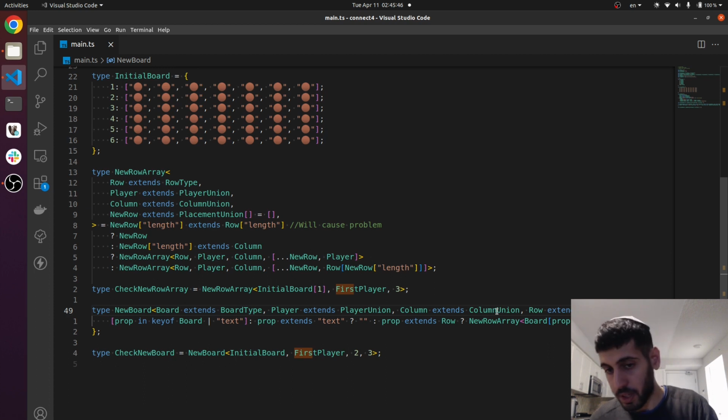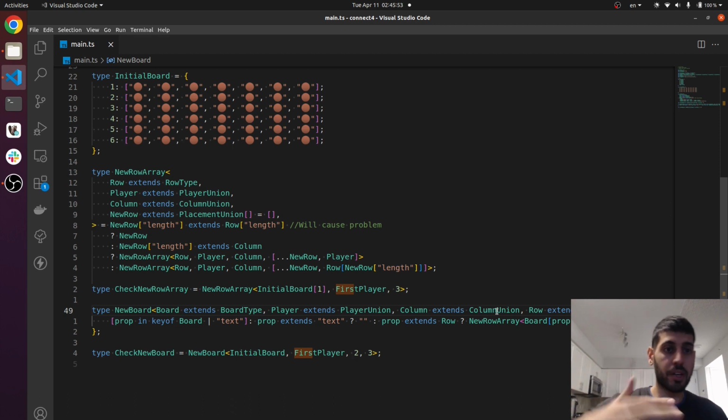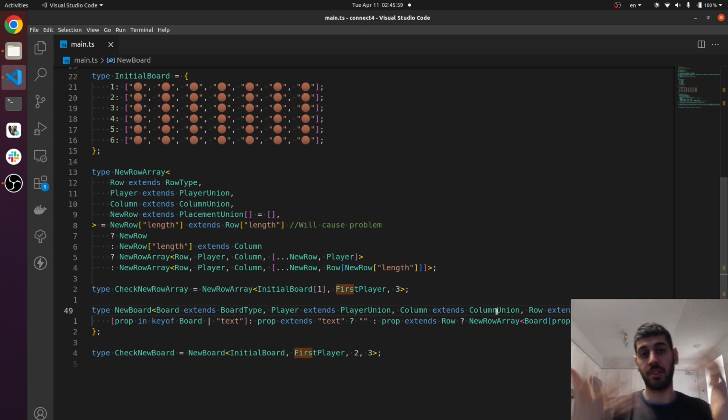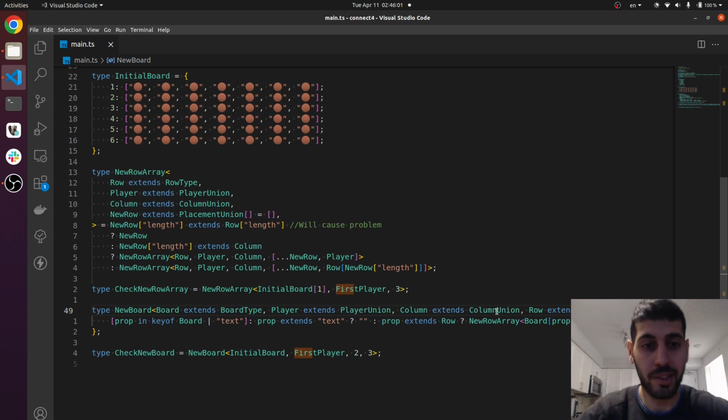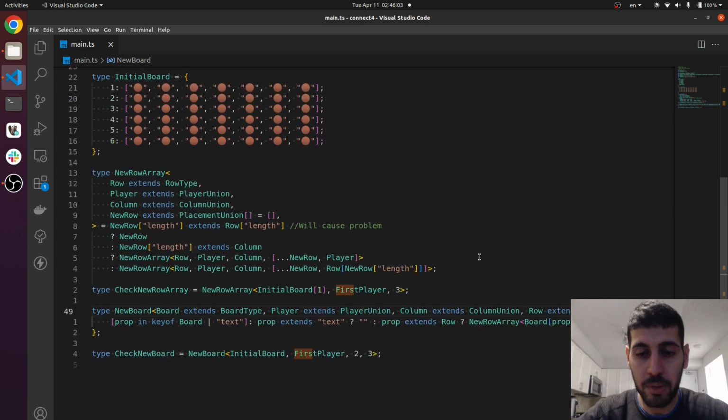If it is a player, or with the subtraction of 1, if it is a player, then I want to place the new player at this current location. So essentially developing the physics part of this connect4. So the way I'm going to do it is something like that.